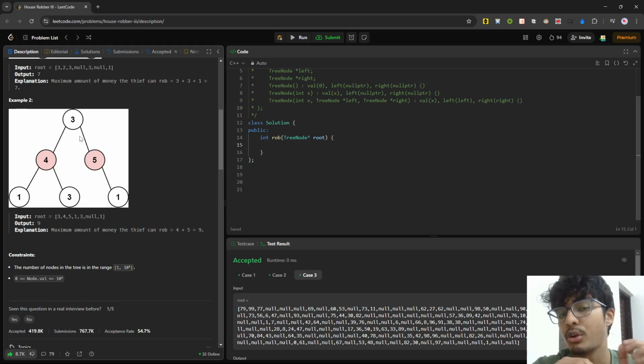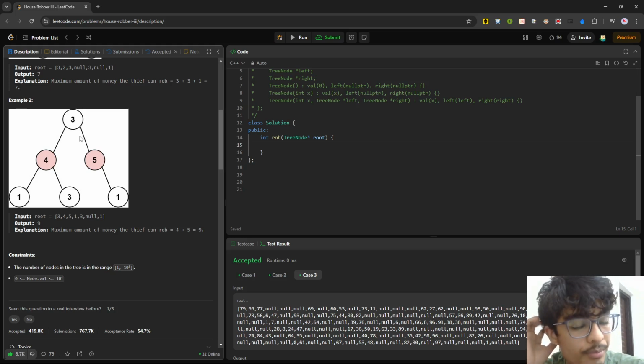For the case where we are picking the value from root a, we cannot pick any values from the root nodes of its subtrees. So we have to fetch those values from the values returned from those subtrees where we are not taking the root node. For all of them we will do this.